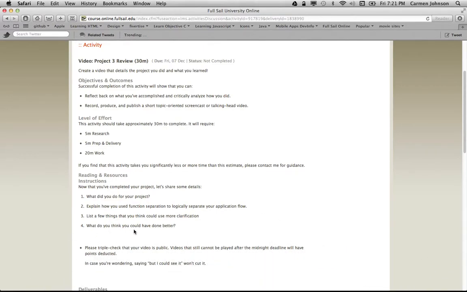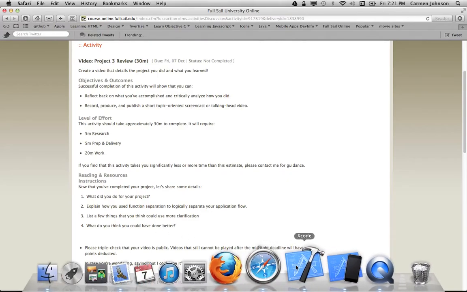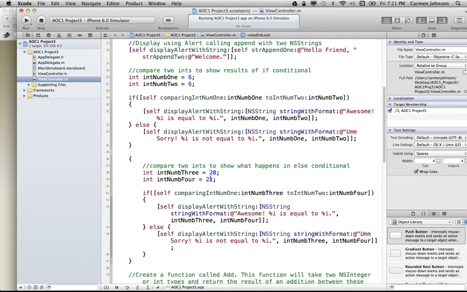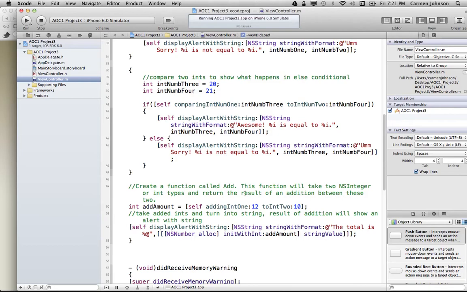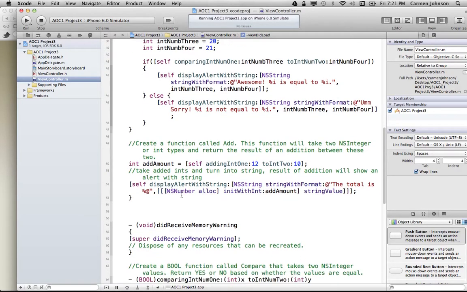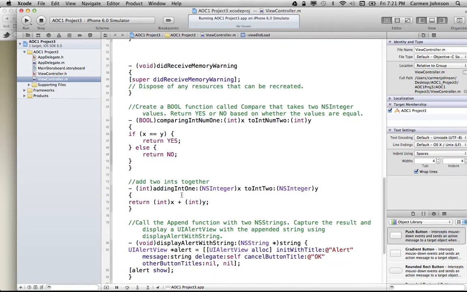So what do I think I could have done better? I could have done probably some cleaner work on the coding. I also could have cut back on leaving so much in the statements, you know, because it kind of got a little bit crazy in there. So those are some of the things I think I could have done. And I will work on that next time.